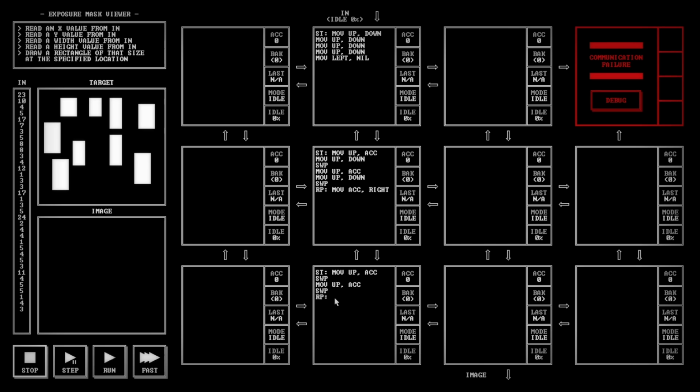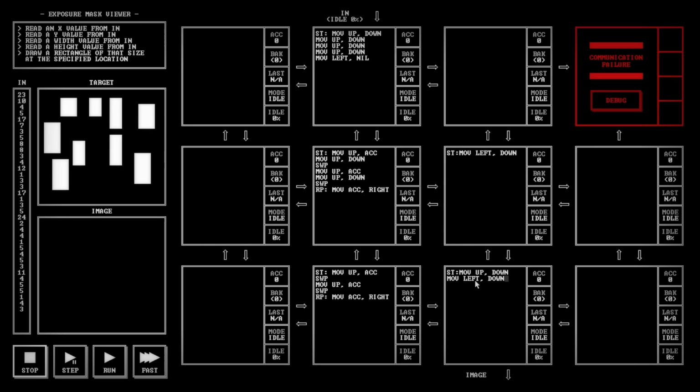I'll do this as well. So you're going to move ACC right, move ACC right. I think these are going to need ST as well. Left down, move up, down, move left, down.